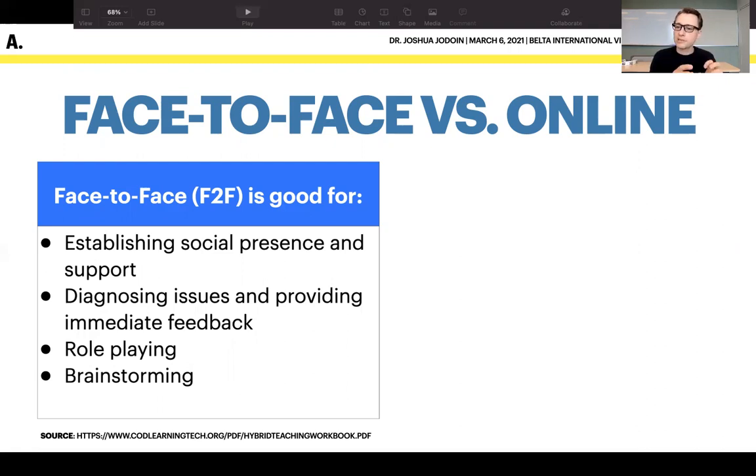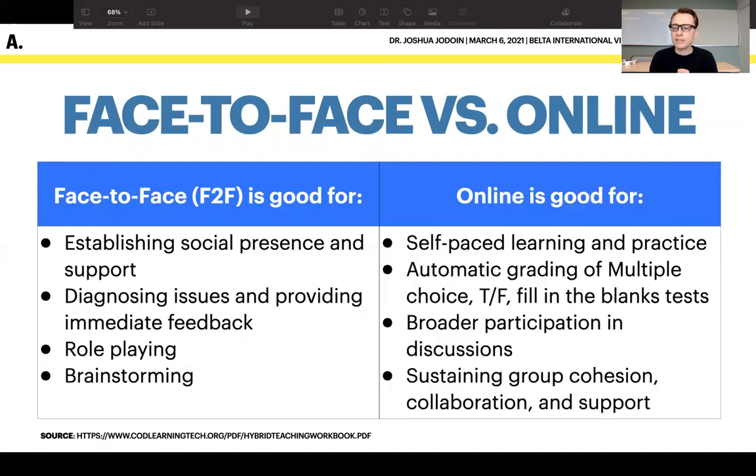It's good for brainstorming on board, where we have all of these extra tools like whiteboards and blackboards. And face-to-face is really good for setting students up for more self-paced learning, where we give them a set of tasks and get them to go do it. They can have access to links on Moodle, for example, or online learning environments, and they can do it themselves.